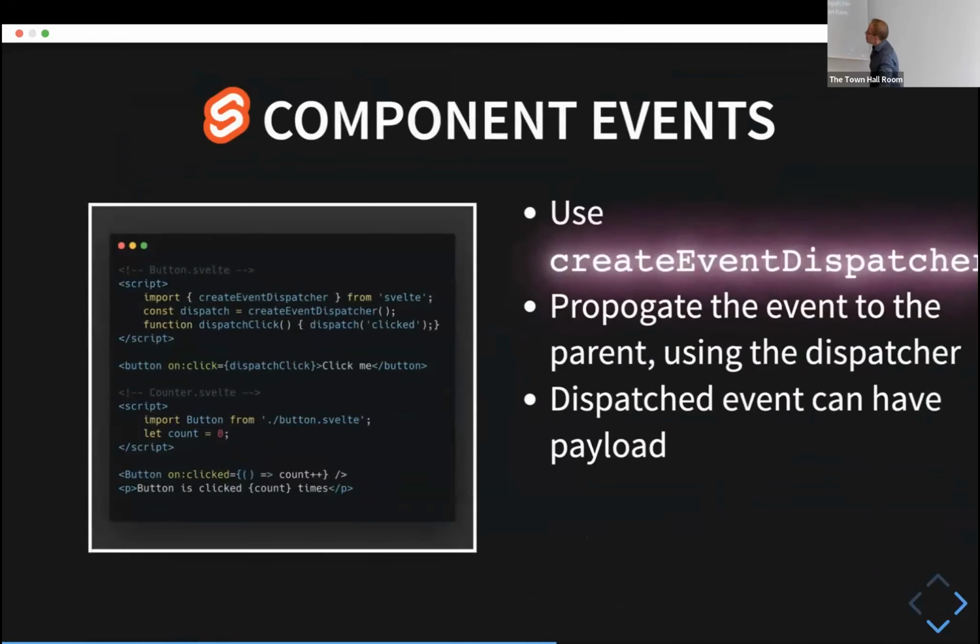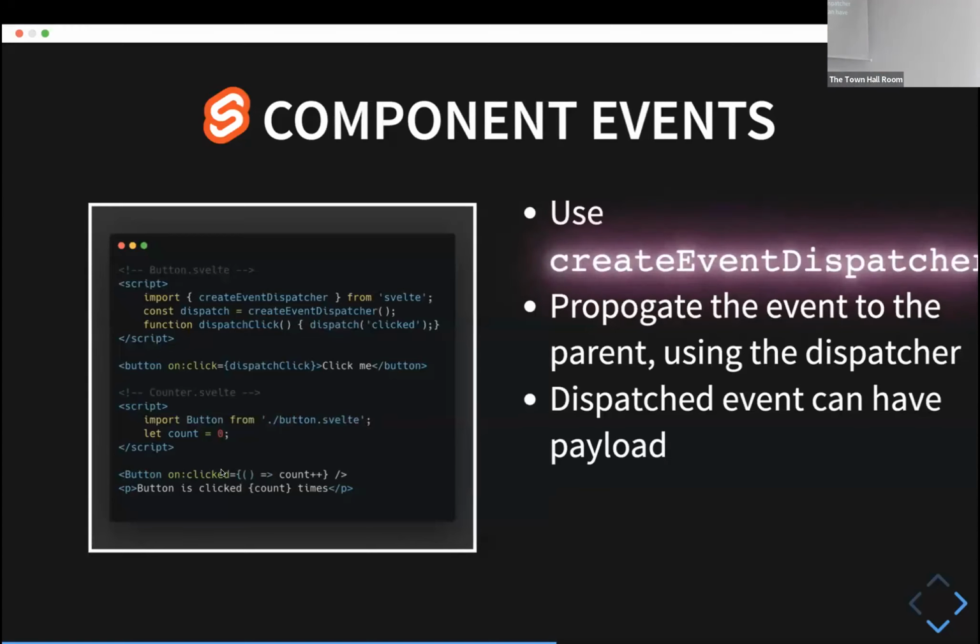In Svelte, again, I hope you can read this. You create an event dispatcher, and then you just call that with the name of the event you want to emit. And of course, you can add payloads to that. You can do that with other stuff as well. And again, like 4 lines for the component emitting an event. And then as in React, you just interpolate the function you want to run on the output or the event when it occurs.